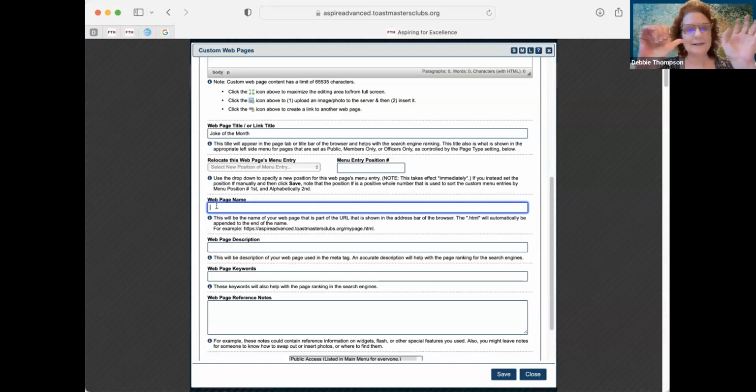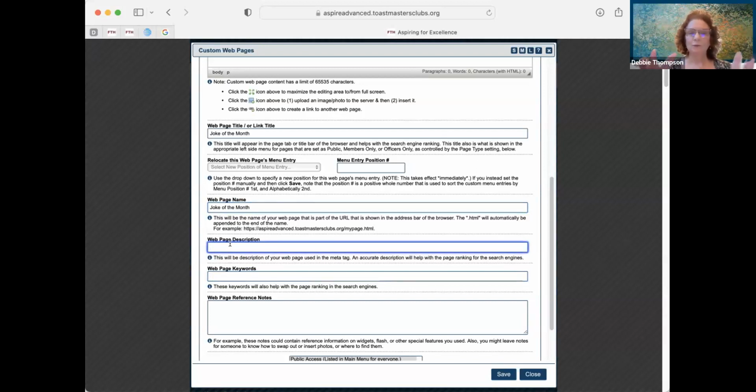So, you know, it's very technical, but what I always do is joke of the month. I do the same exact thing that I did up here. Now, web page description and keywords are things that search engines look for. So if somebody were trying to search for something, this helps search engines do that.